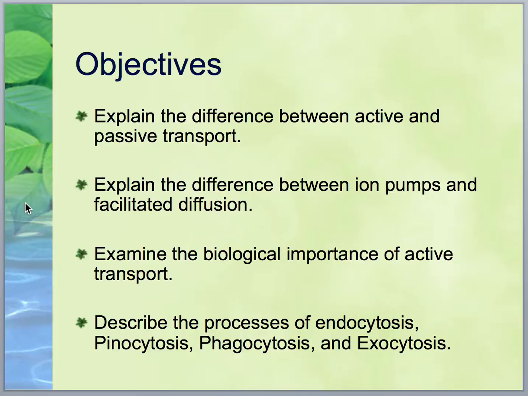Okay? Now, the last part here, describe the process of endocytosis, pinocytosis, phagocytosis, and exocytosis. Well, endocytosis is actually a broad range of things. Endocytosis is any of those processes that bring things into the cell. The two that we talked about are pinocytosis and phagocytosis. The video also talked about receptor-mediated endocytosis, and that's just where things fit into a protein on the surface of the membrane and it sucks them in.